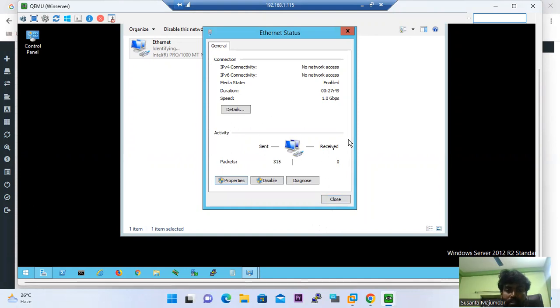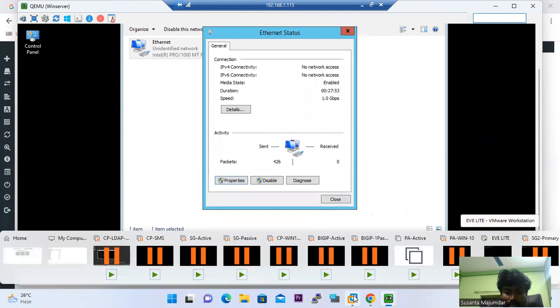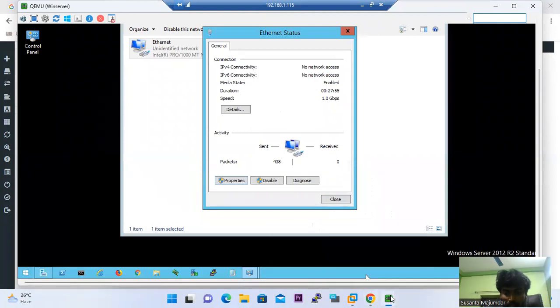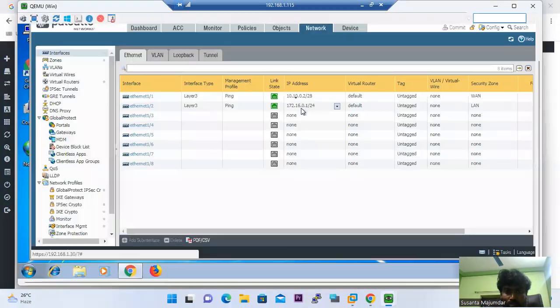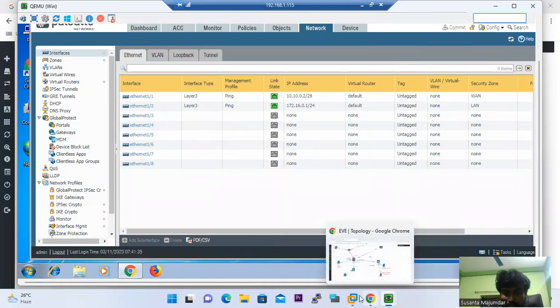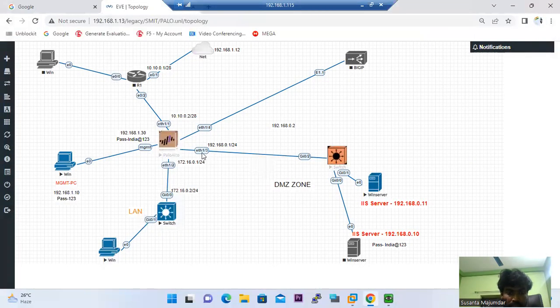Here you cannot see the network pop up, right? Because we haven't configured the firewall interface yet. So it is my LAN. Let me check which interface I have connected: ETH 1/3, connected to this switch.